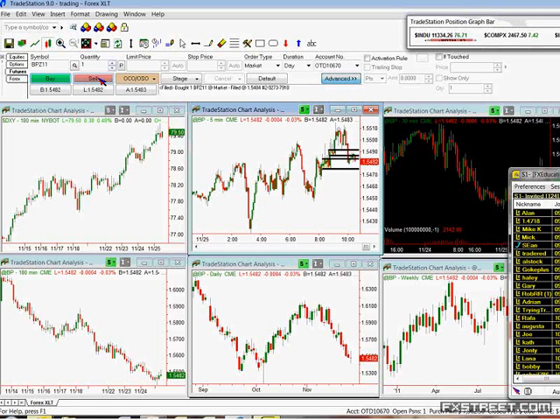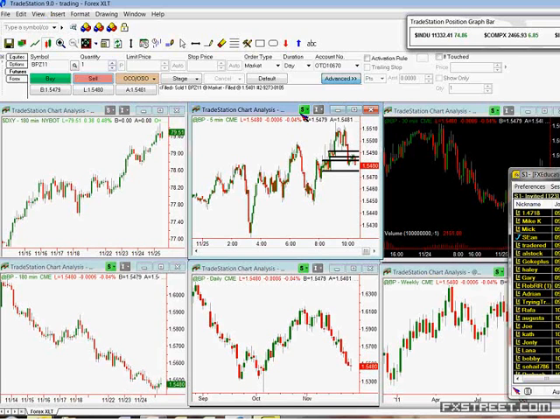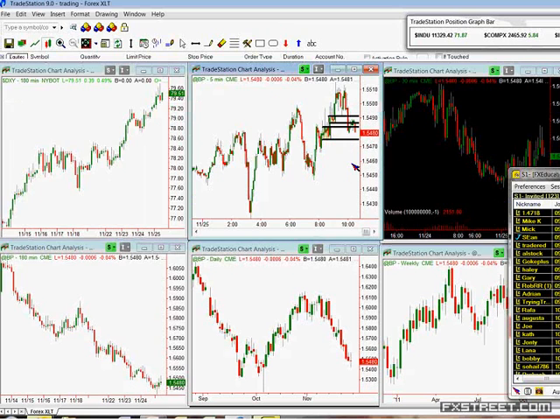All right, so let me get rid of that right there. Okay, so get out of that. So you get the idea, right? No, I didn't put a stop, I just got in and got out. I was just sitting here watching it. Not a big deal. This might work out, but it's not a trade I would normally take.